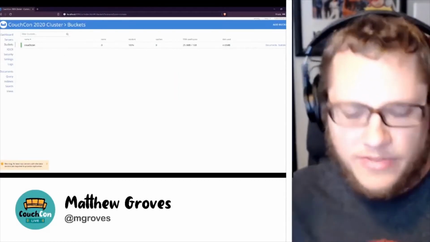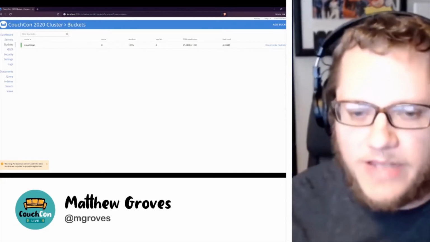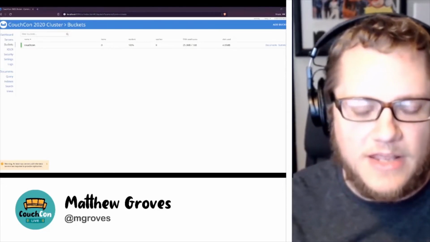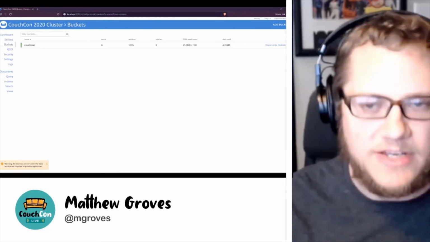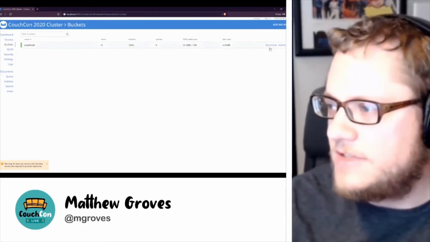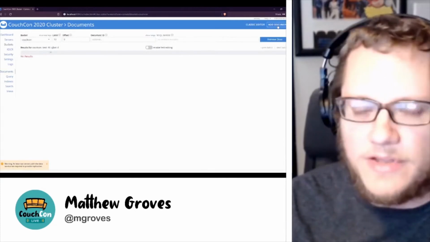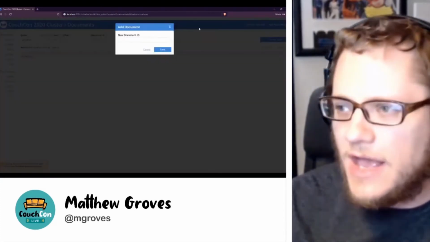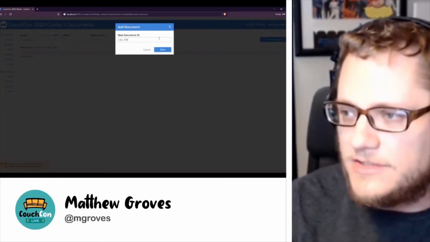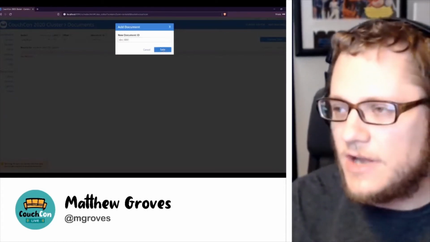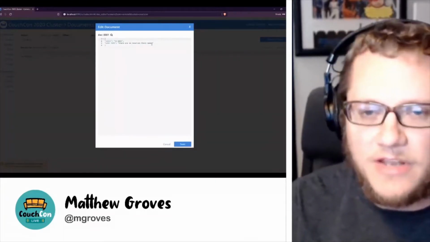If you're familiar with that concept, it's kind of a per-application container, right? You wouldn't have a bucket for each data type, for instance. Just as an example, I'll go to documents here and add a document. Here's the document key. It can be whatever I want it to be, doc001, and I put whatever JSON I want in there.